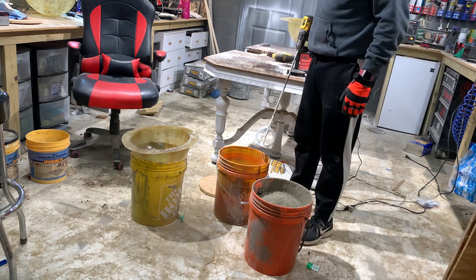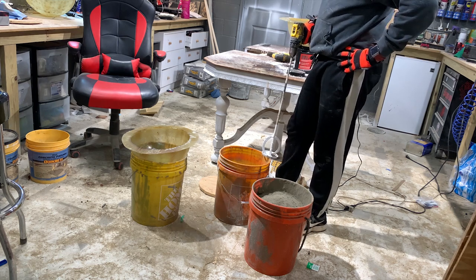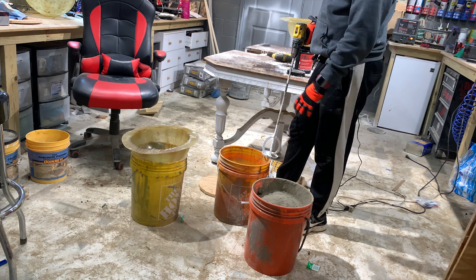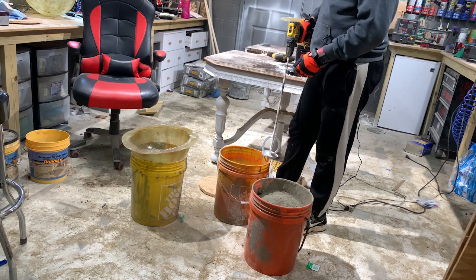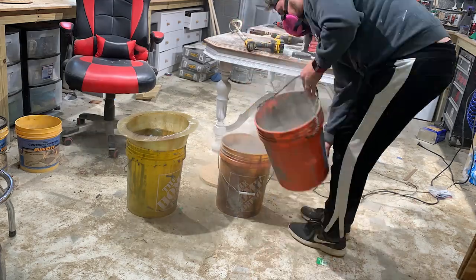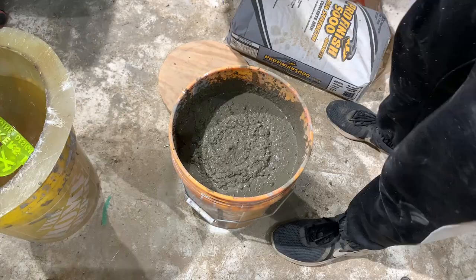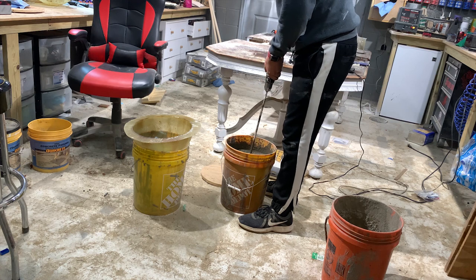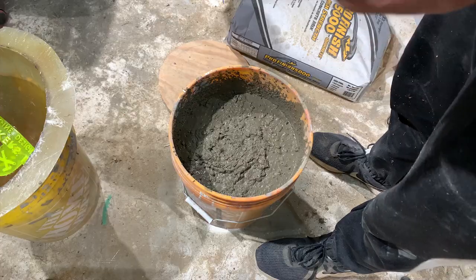Okay, so now we're gonna start mixing the concrete. I like to have it a little bit more liquidy. So what I like to do, just to kind of keep the dust down, is put it into a bucket first outside, and then pour it into a bucket full of water. That way it's already liquid when it goes into the bucket. It's a little bit easier to mix. Let's now pour it into the mold.